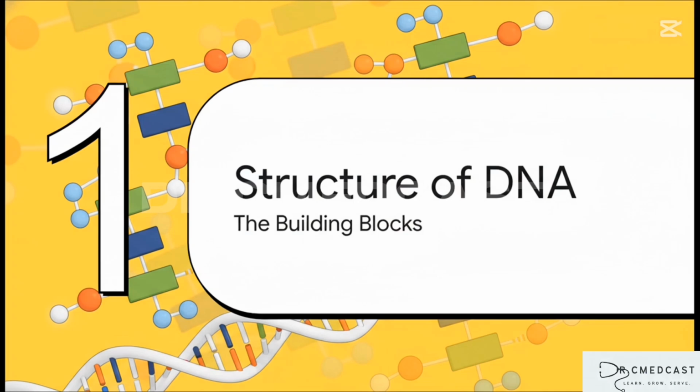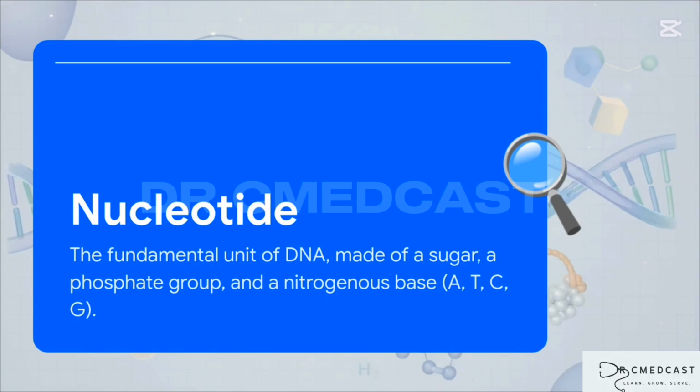We need to start with the smallest possible pieces of the molecule itself to understand how it pulls off this incredible feat of packaging. All right, so the most basic unit is called a nucleotide. You can think of it like a little 3-part component. First, you've got a sugar, which is called deoxyribose. That's where DNA gets its name. Then there's a phosphate group, which kind of acts as the connector. And finally, the really important part, a nitrogenous base. This is the actual letter in the genetic code, and there are 4 of them: adenine, thymine, cytosine, and guanine, or A, T, C, and G.